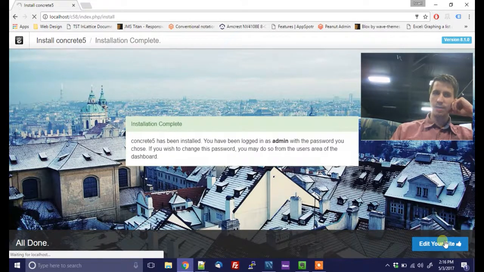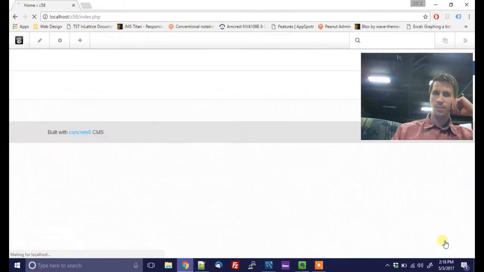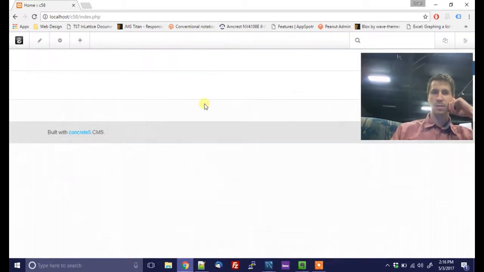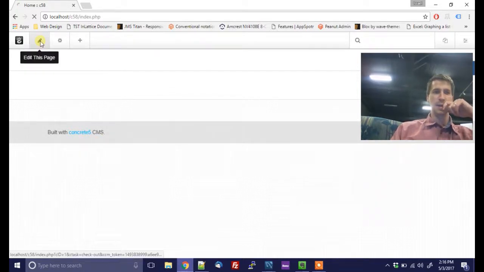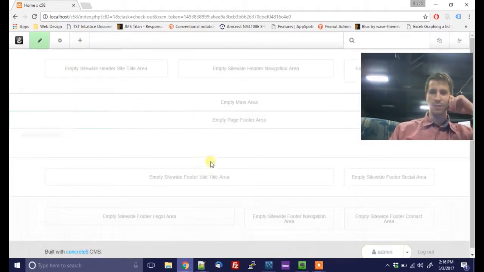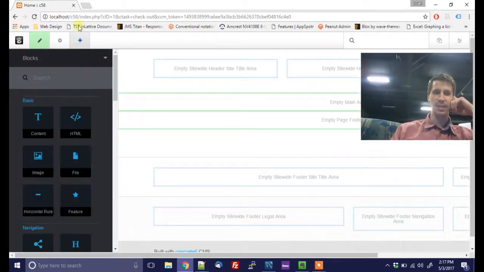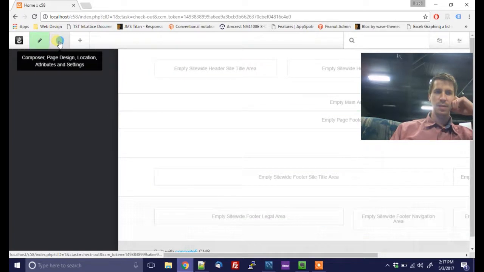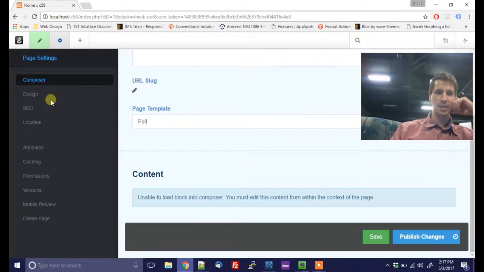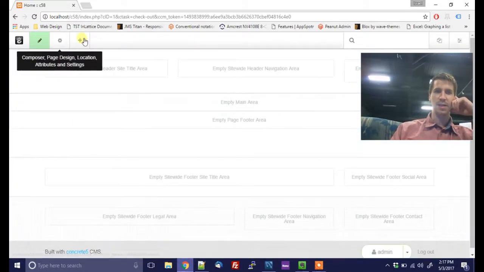Loading, loading, loading. Totally blank site, blank theme, nothing here really. The most basic theme. So you can see here, if you've ever used Concrete 5.7, very familiar interface. You can add a block to any of these sections. Let's see about the gear. We got the composer section, we got the design, everything's looking the same there as far as that goes.